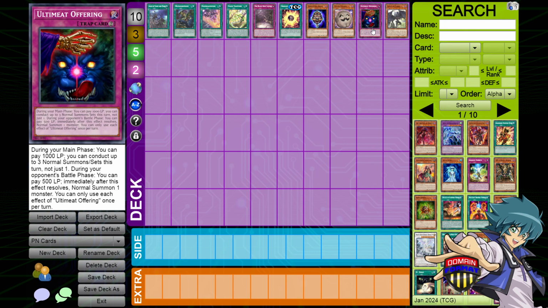And then during your opponent's battle phase, you can pay 500 life points to, immediately after the effect resolves, normal summon a monster. This could be used against the opponent to disrupt the board a little bit, play a card, normal summon like Pegasus into, like, to get more cards out.